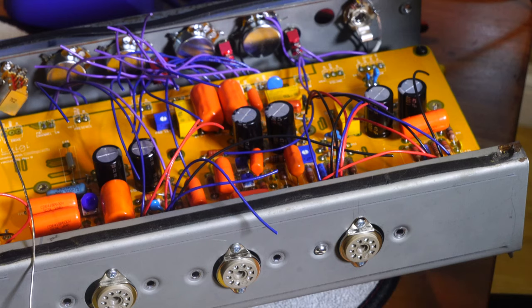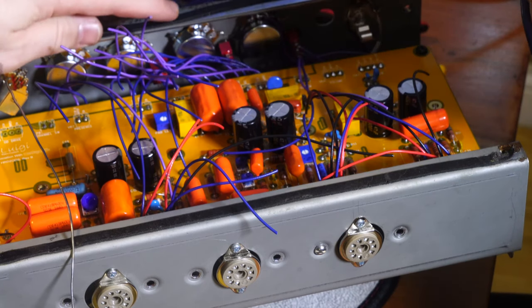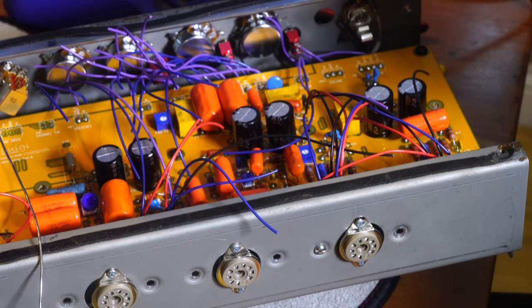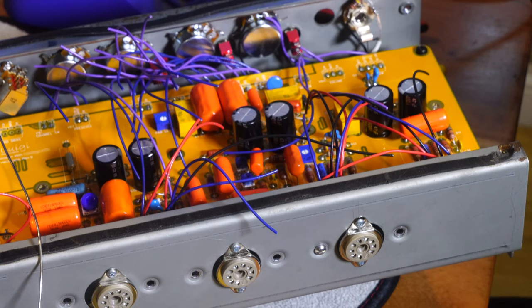You've now seen a switch and a volume pot - the rest of them I'm just going to let her solder without filming because they're just volume pots or types of pots. We will cover the drive pot because it uses shielded wire running all the way over to the board, just to make sure it doesn't add noise. I also wanted the drive pot labeled to match what's on the top of the amp. We'll also come back for the send/return, switching, and the foot switch jack down on the left.